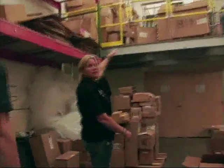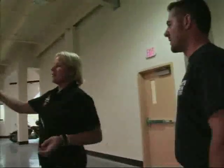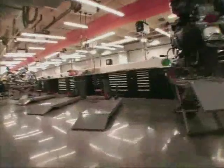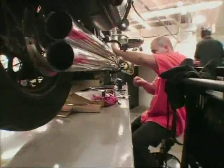Wow, what a huge parts department. Yes, the parts department is 2 stories here. And then it goes all the way back, and everything is labeled and precise. The coolest thing I'm about to show you is the service department. We've got over 36 lifts, which consists of a total of 13 technicians that split their shifts.